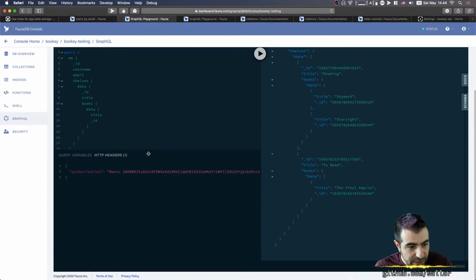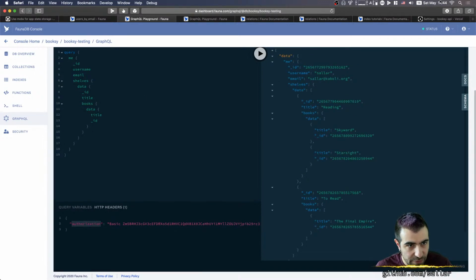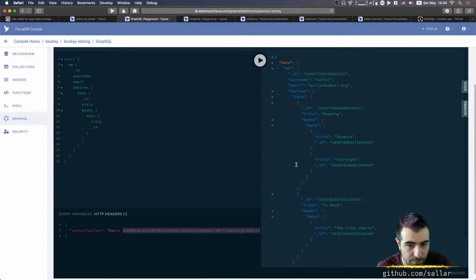And the reason we can't see it is the authorization header that is being passed to GraphQL in this UI is my admin authorization. Because I'm logged into FaunaDB's dashboard, it automatically gives me this thing here that I can just use to query everything in God mode, basically.